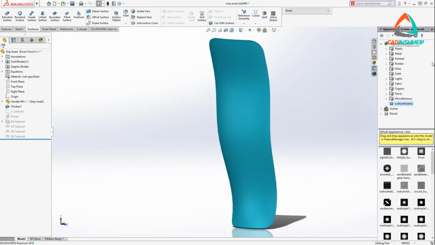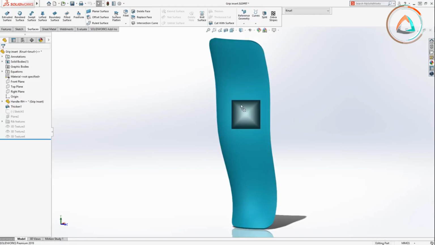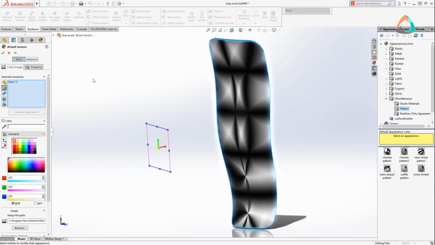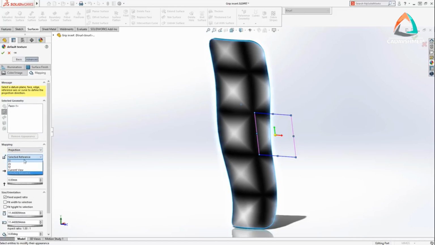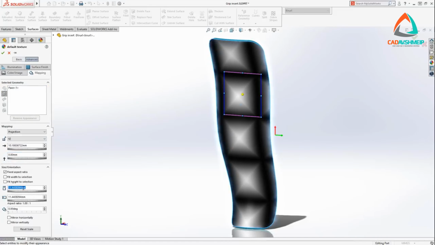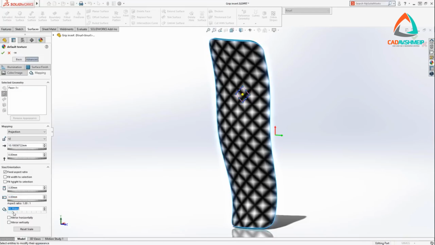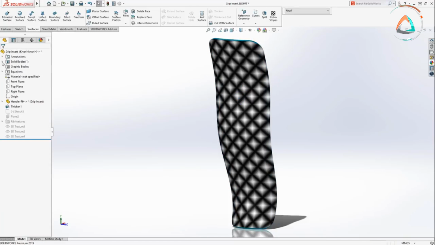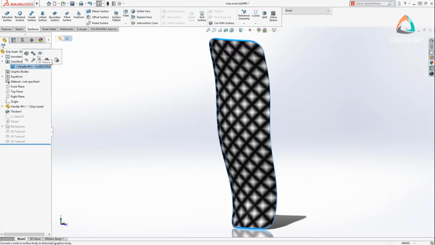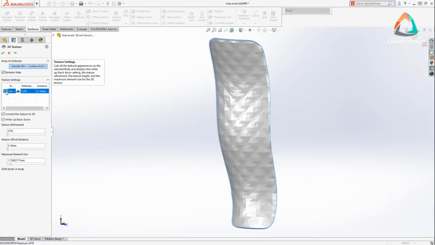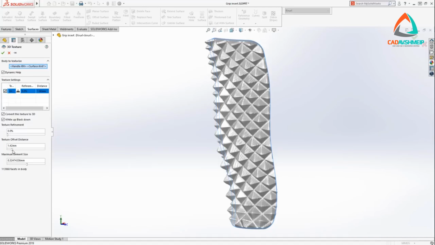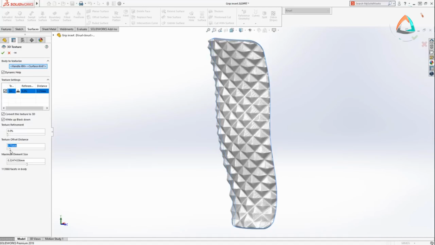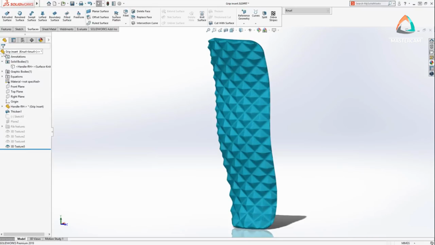These 3D textures are created by applying an appearance to a part or face, then size and orient it as required. The new 3D texture command can be used to turn that appearance into 3D geometry. The lighter the color in the appearance, the farther the offset from the base face, and there are controls for mesh size and offset. SolidWorks then creates a mesh body that is ready for downstream processing or 3D printing.